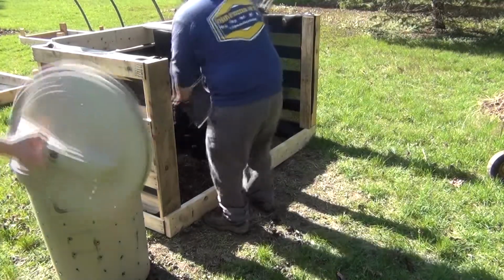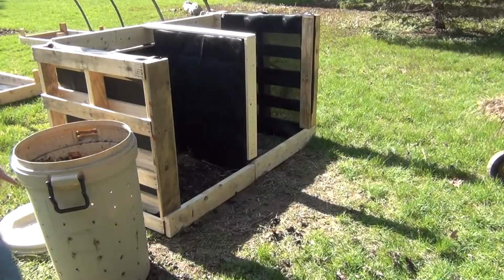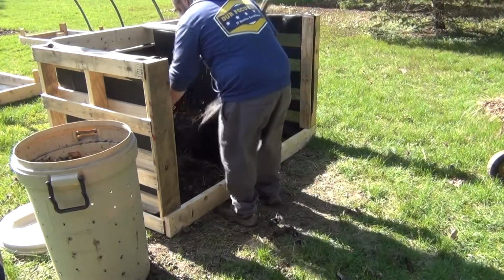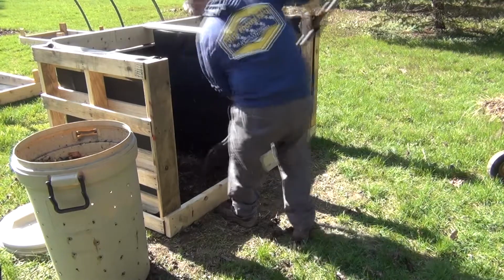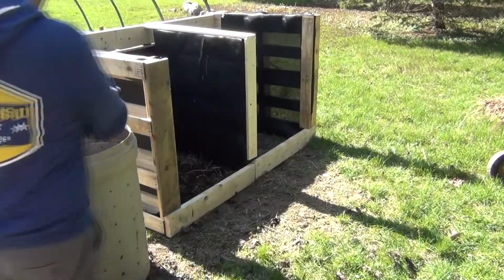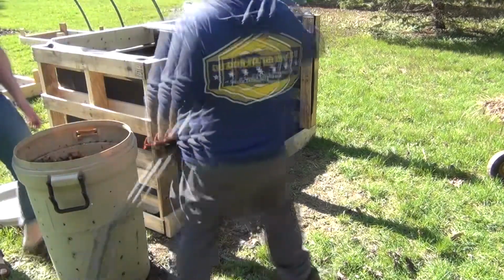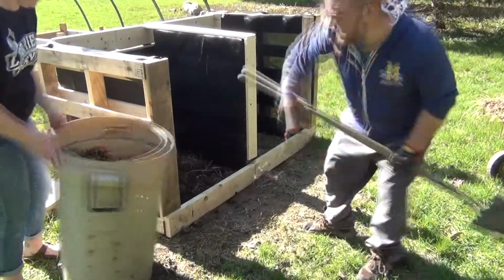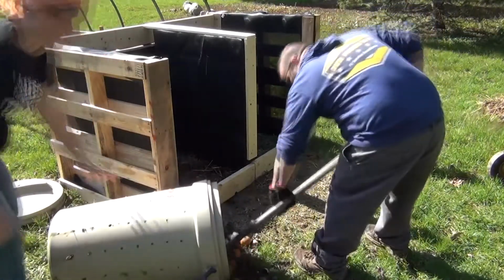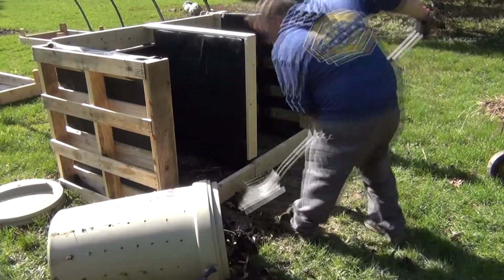We add a straw mix, which is straw and rabbit manure from our pet. Now, rabbit manure, unlike a lot of other pet or animal waste, is compost safe because of the workings of their digestive system and their diet. You don't want to add cat or dog waste to your pile or anything like that. But again, rabbit is safe.